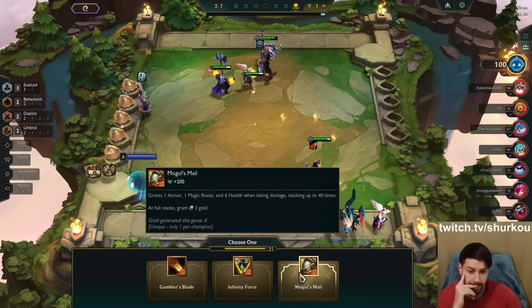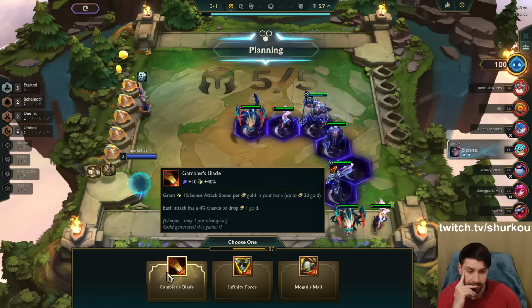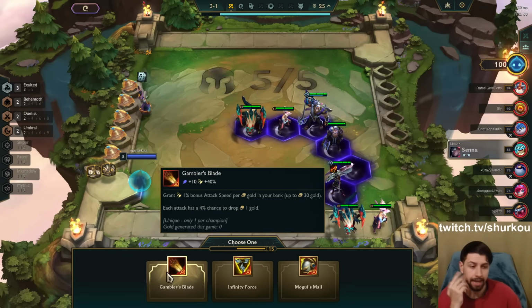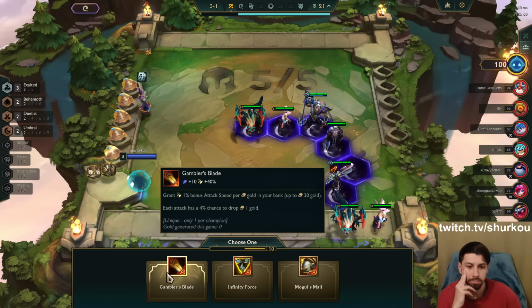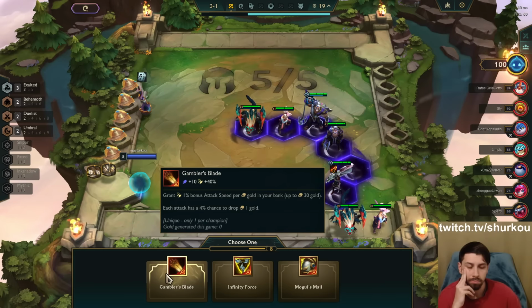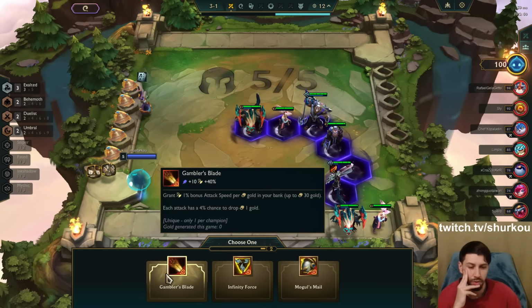2-star Yorick. Oh, the Gambler's Blade, though, with the Ginsus? In my opinion, they over-nerfed Gambler's Blade. It is good, though, bro. The Mughal's Mail is also very good.